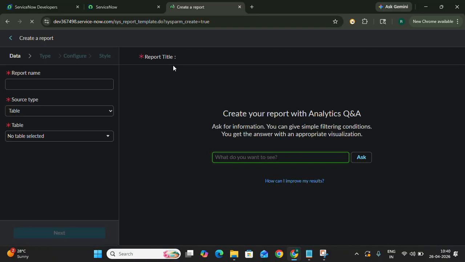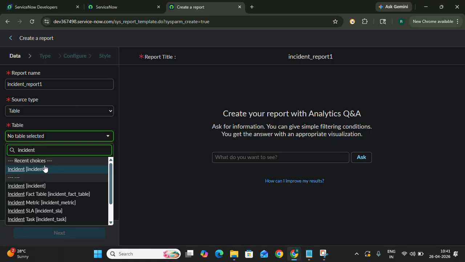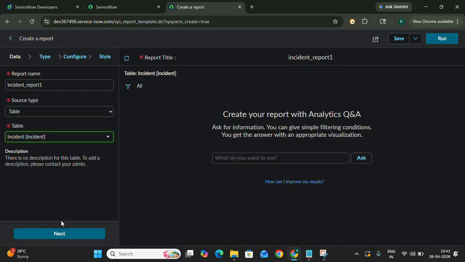So you will be able to see a report form. We'll take the incident table for report one. Click on the incident table, select incident here, click on next.